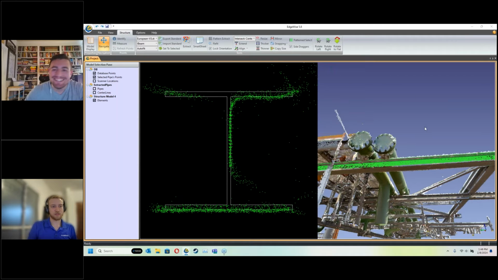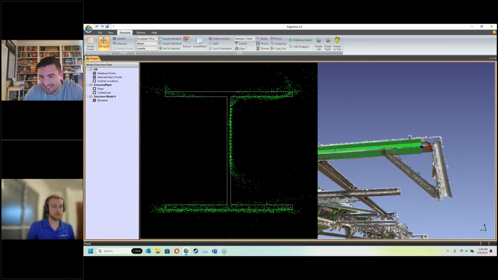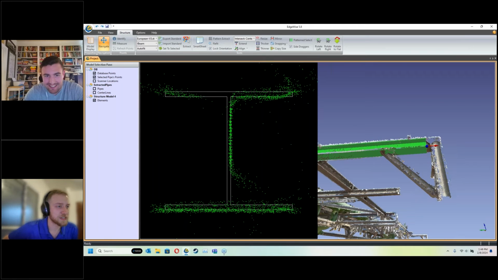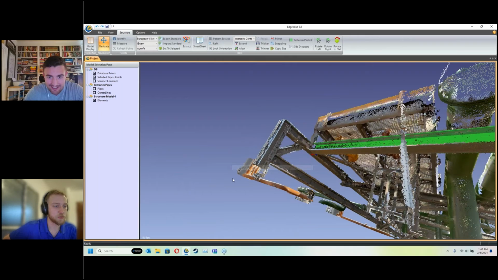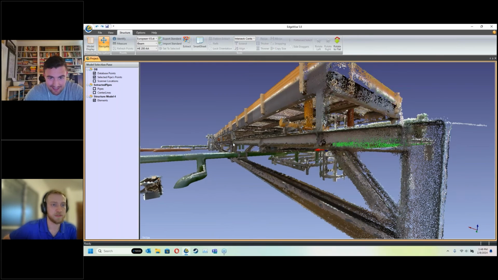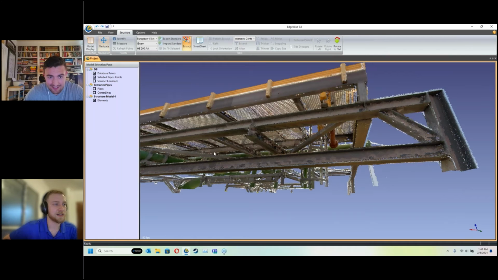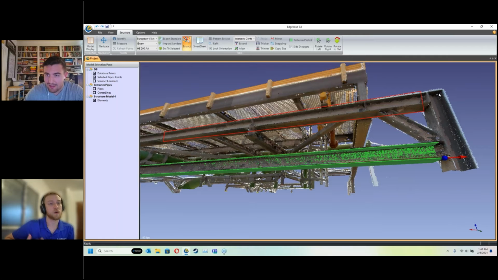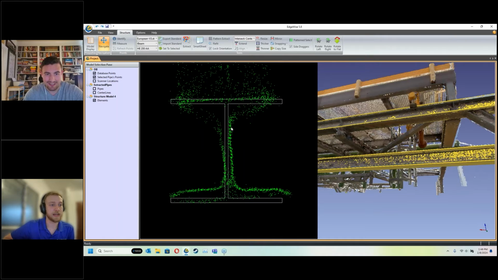Trevor very quickly did his first I-beam, which is just kind of drawing a box and saying, EdgeWise figured out. We can see a couple things here. So he's got the European standard. This is a plant in Europe, so we want to make sure that we line up there, I believe, or at least the steel lines up with it. We want to make an I-beam, and we basically said auto fit, which is that EdgeWise automatically figures out the best size element and fits it to the point cloud. So Trevor doesn't need to be a steel expert to accurately model steel. He's just saying, I want to make an I-beam.